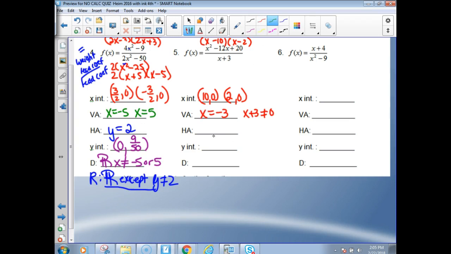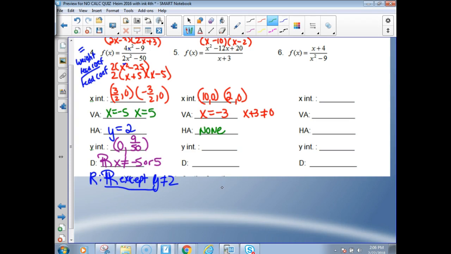To find my horizontal asymptote, I look at the weight of the numerator and the denominator. This one's top heavy. I probably won't even have one like that where you have to answer the question, because we did not do the oblique asymptotes. This one would have had an oblique asymptote, which would be a line. This is top heavy, so it would be no horizontal asymptote. So you just write none or NA.